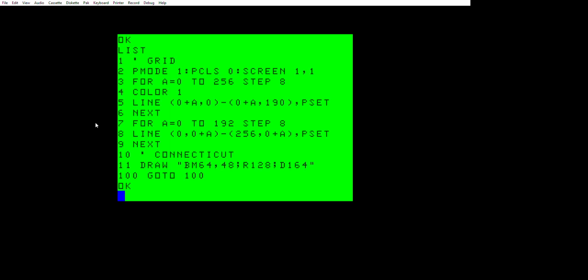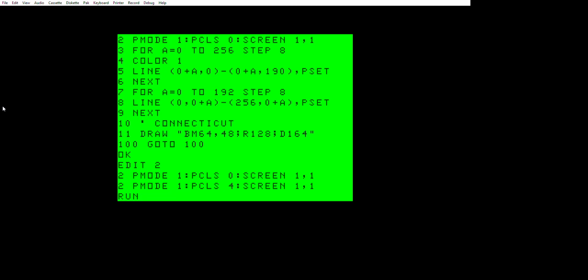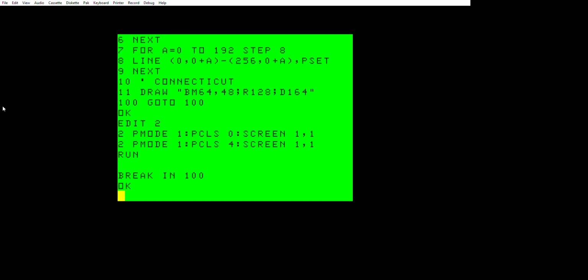So the background is, there is no 0. I need to change this now. Color 1 is our white, getting an orange background. So that should be 4.